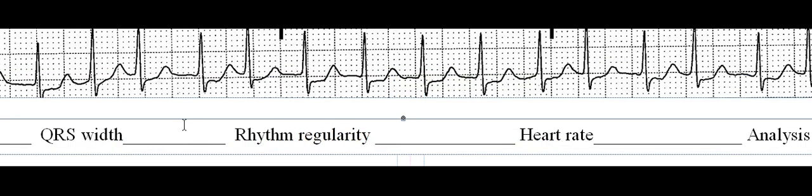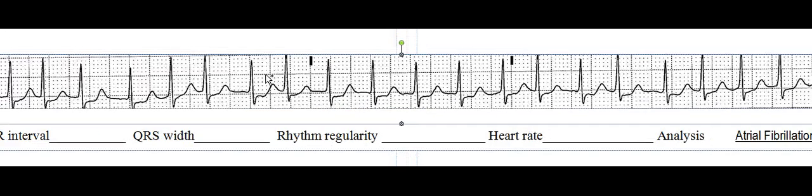Measure QT interval by starting at the beginning of your QRS and going to the end of the T wave. And if you do that every time, you will find that the QT interval never changes. So the distance between here and the T wave is exactly the same each and every time. So that actually says it's got to be a T wave and it's not a P wave, because P waves, at least at the beginning of this course, do not go jumping around all over the place. So what you're looking at there is a T wave.